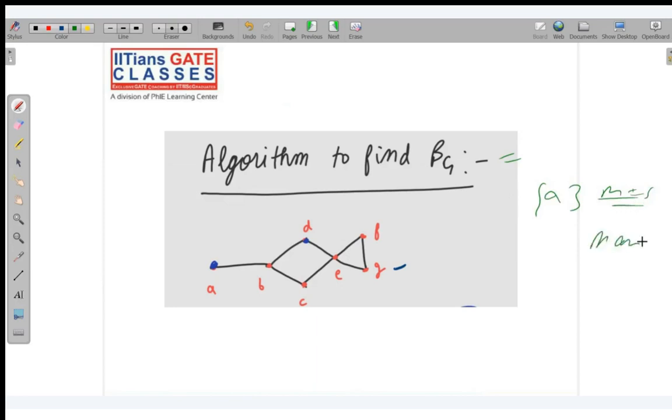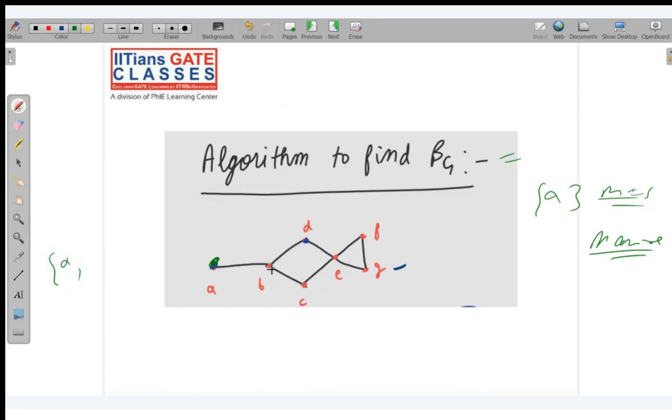We want a maximal independent set. So how to find maximal? Should you target a vertex which is adjacent to many others, or a vertex which is adjacent to very few? We will target a vertex which is adjacent to very few vertices, because if I take E, then obviously I cannot take F, G, C, D. That will create a problem for us. So we will not attack a vertex which is adjacent to many vertices. We should attack a vertex which is adjacent to very few vertices. So I will start from A. After taking A, what should I take? B is adjacent to 3 vertices.